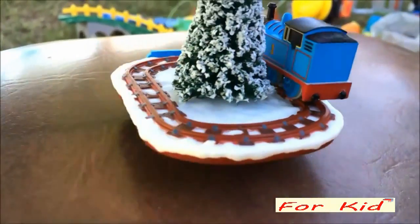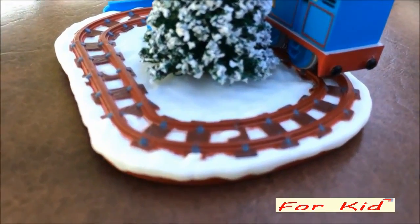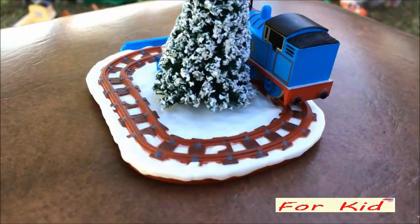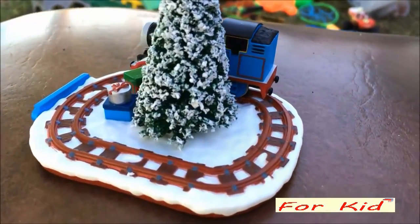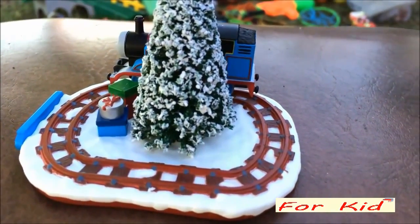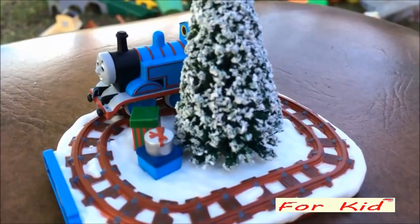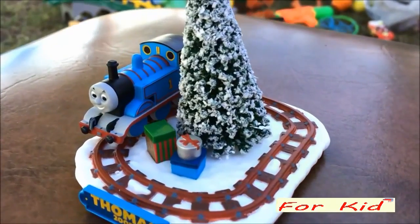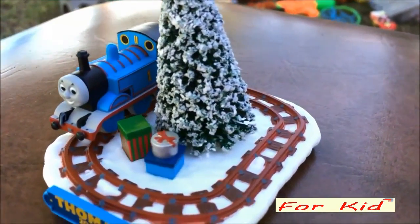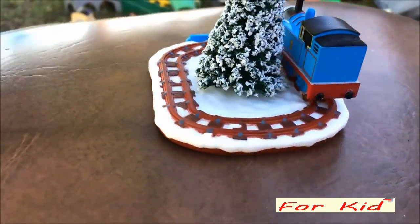It comes with track. It's a winter setting, you can see. All covered with snow. This is such a cool thing. So you can see the track, which is like snow covered. And the tree got covered with snow as well, you can see. I'm showing you from all directions. It has some boxes, gift boxes, just in front of the tree. Look at that. Look at this. And isn't it cool how they set up the track right around the tree?